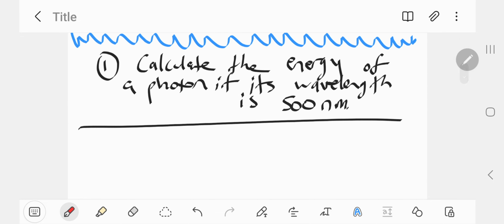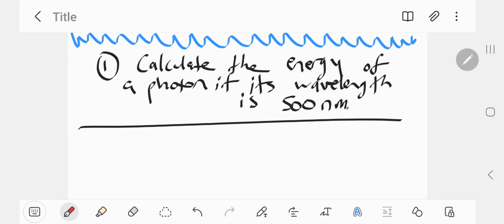The way to tackle this is to first look at what this question is, what main concept the question's all about. So this involves typically the photoelectric effect. This type of question is typically asked in short answer questions for the photoelectric effect, sometimes multiple choice, but you typically see these in the photoelectric effect.